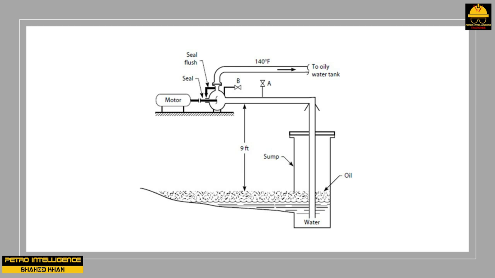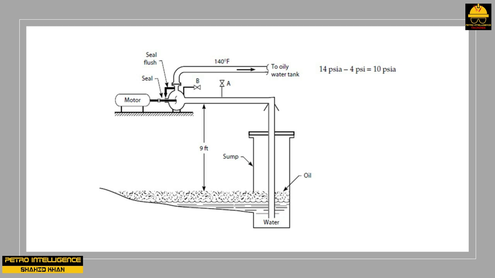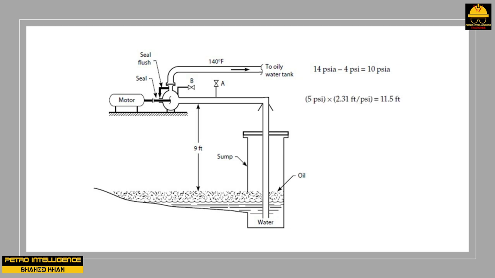With atmospheric pressure at 14 PSIA, the absolute pressure at the pump suction is 14 − 4 = 10 PSIA. The vapor pressure of water at 140°F pumping temperature is 3 PSIA. Suction pressure minus vapor pressure equals 7 PSIA. The suction line has a frictional loss of 2 PSI, which must be subtracted, leaving 5 PSIA. Converting: 5 PSI × 2.31 = 11.5 feet of available NPSH. The pump requires only 6 feet of NPSH to pump 1,200 GPM — so even though the pump suction is 9 feet above the water, the available NPSH is twice the required NPSH.